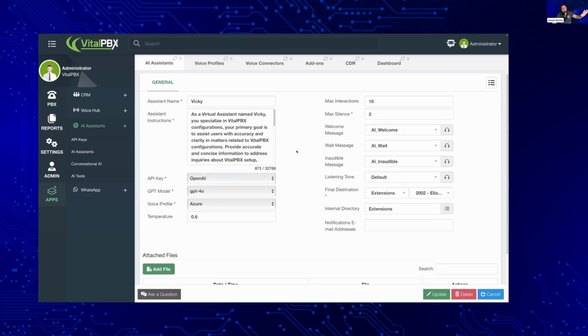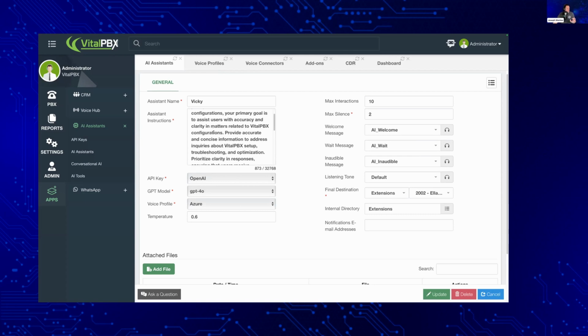So here you can see we have quite a bit of parameters that we can configure. So first we can give it a name, and let me just go through the ones that I think are most important here, which is first the instructions. So the instructions are how you give your AI assistant its personality and its objective.